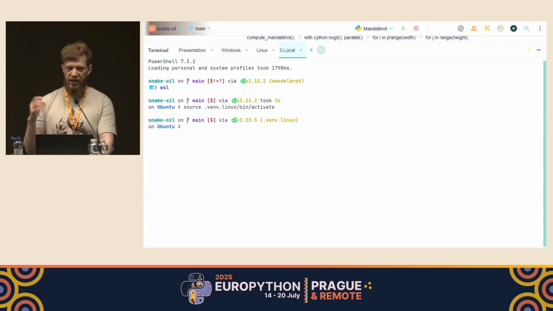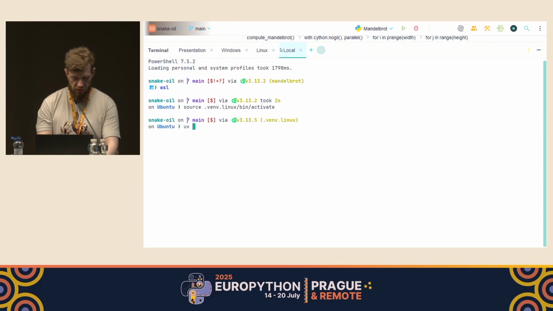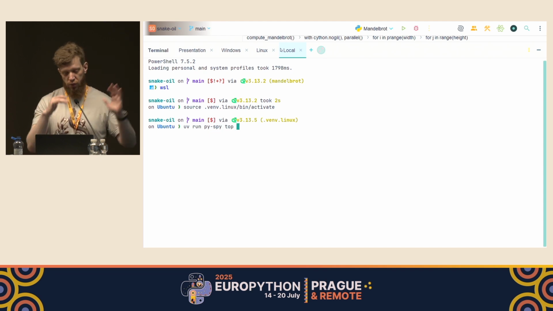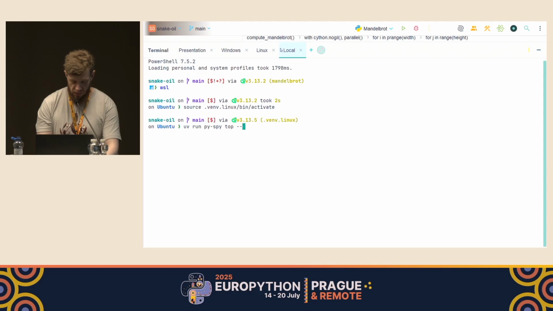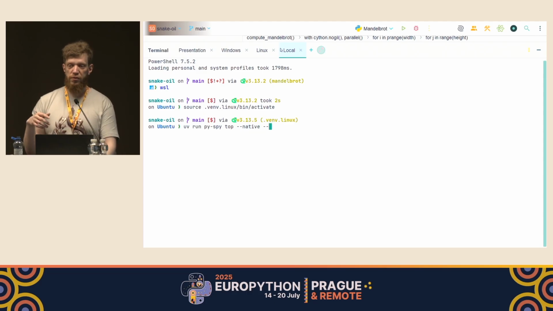So now we're just activating an environment, and in this case I'm using UV because it's quite convenient. And we want it to be just showing what's going on. So we use top. We could export it to some kind of graph or so, but we don't care about that now.